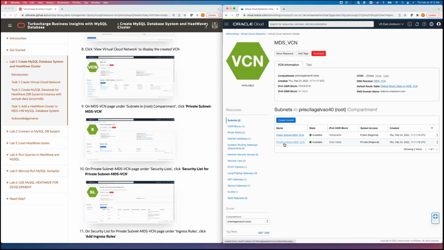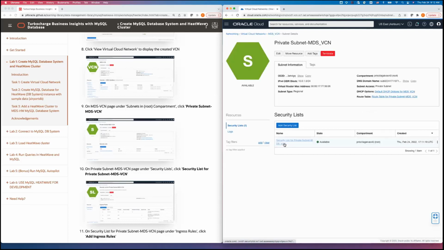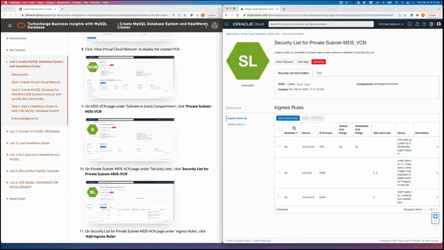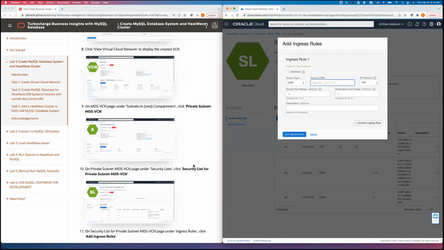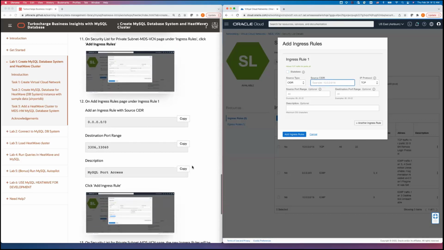If you click on private subnet, click on the security list for private subnet, and click on Add Ingress Rules, you're going to follow the instructions here where it says to add an ingress rule with source CIDR 0.0.0.0/0. I'm going to copy it to make it easier.